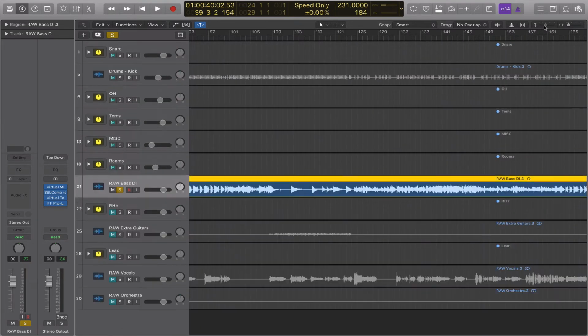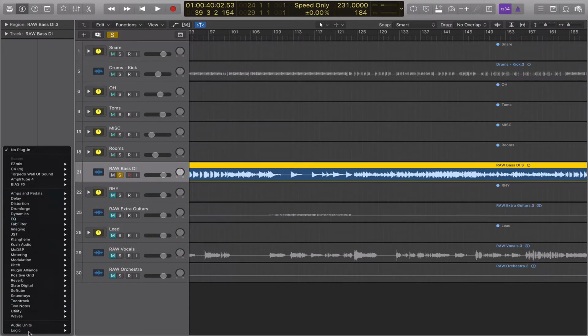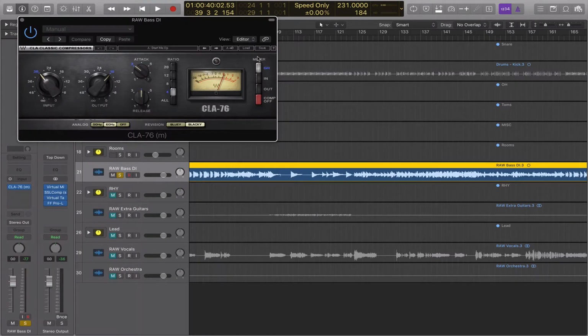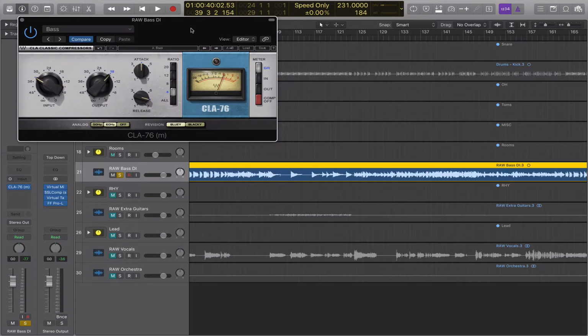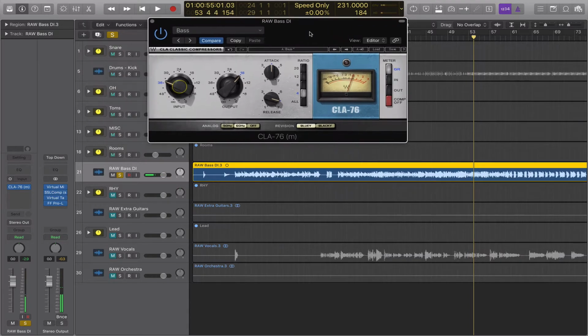So I am going to throw a compressor on, and I'm just going to grab a preset. All right, cool. That levels things out pretty nicely.